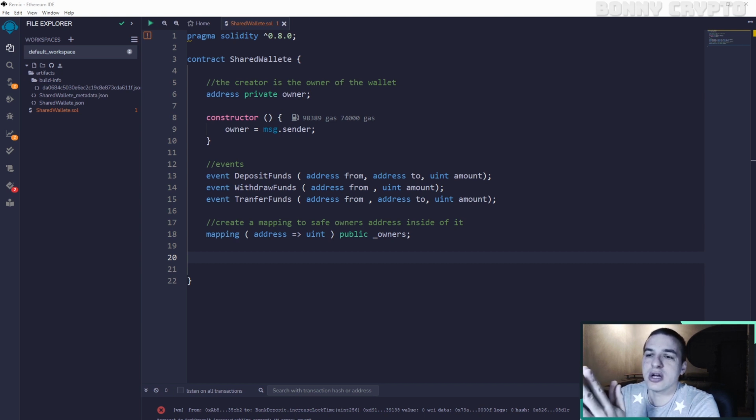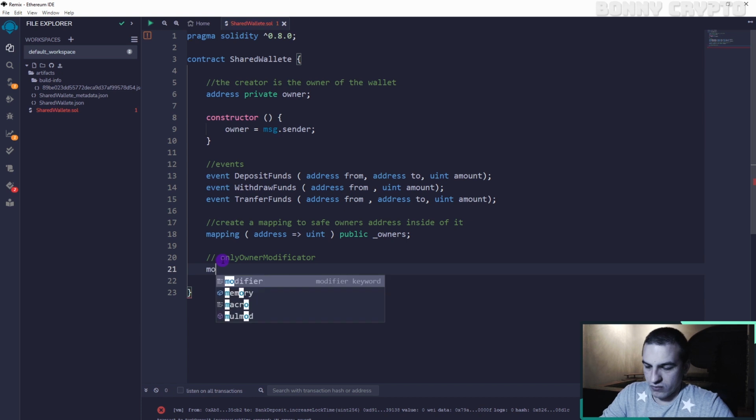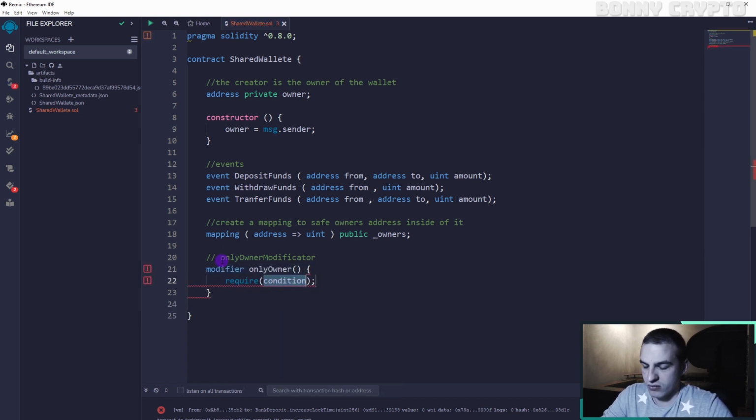We need to check it. So let's create the onlyOwner modifier.